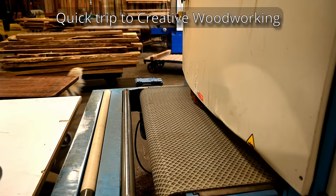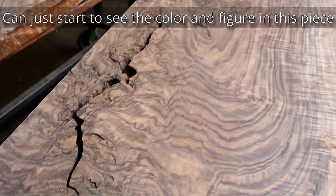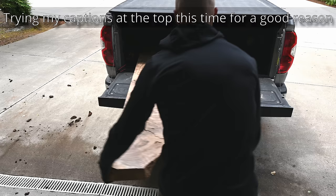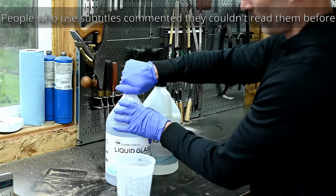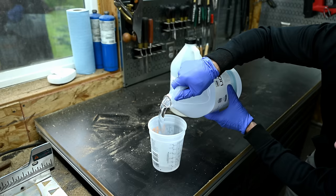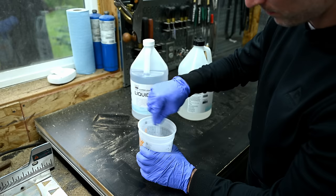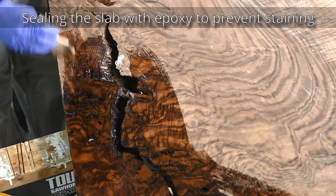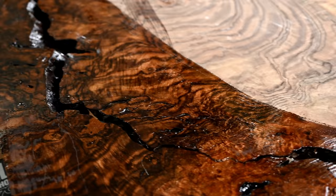After I got that crack cleaned up, I took it into Creative Woodworking to have it skip-planed - not going too far with it, but just enough that you can really start to see that color, that grain, and that figure. The reason for this was I needed a good flat surface so I could properly fill that crack. I'm actually going to fill that crack with black epoxy. That black dye is horrible at staining wood, so I need to seal it first. How I seal my slabs these days is just with that same deep pore liquid glass epoxy. The cool part about this is now you get a really good color pop - you really get to see that grain and that figure.